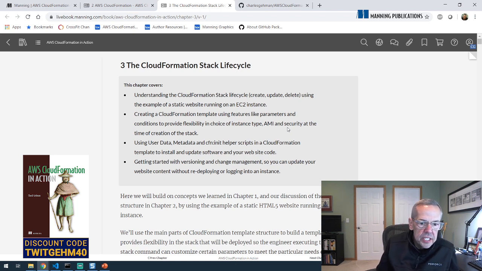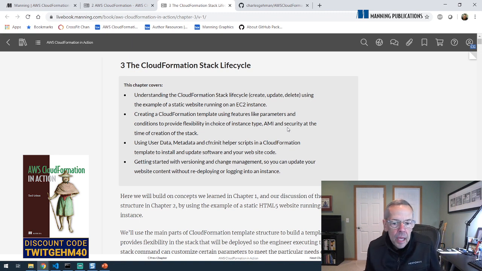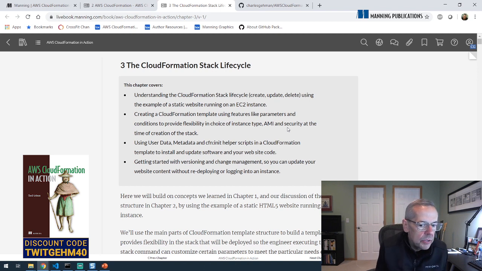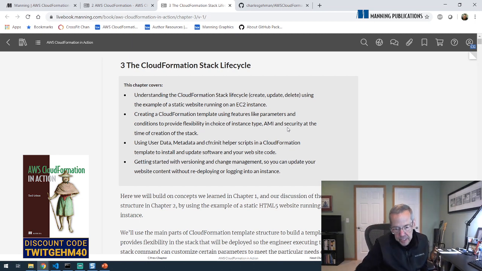We get started with versioning and change management so we can update the website without redeploying or even logging into the instance. So, unlike perhaps a manually deployed website, this website is built in such a way, and this template is built in such a way, where we can update the code and we can see when the code has been updated, and it will allow CloudFormation to alert you that it needs to be updated.